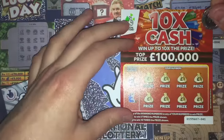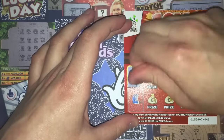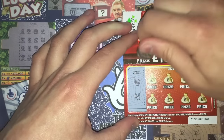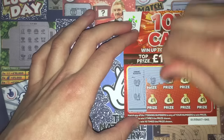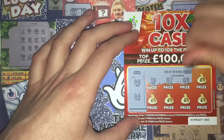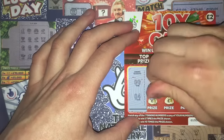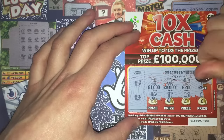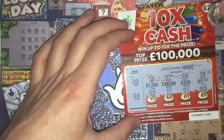10x cash — I haven't had much luck on these ones. The winning numbers are 9 and 4. We reveal: 5, 5, 7, 6, 16, 2, 17, 1, 3. Now 4 and now 9 — but no match. Starting to get a little bit worried now because the recent dedication episodes haven't been very successful.